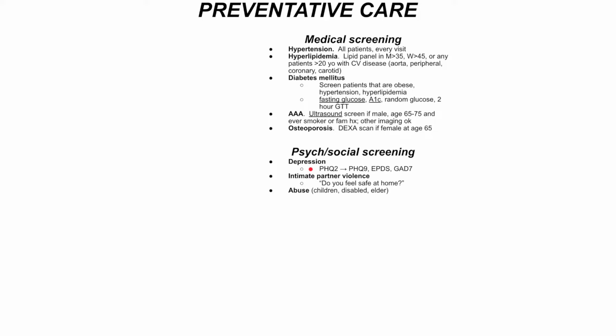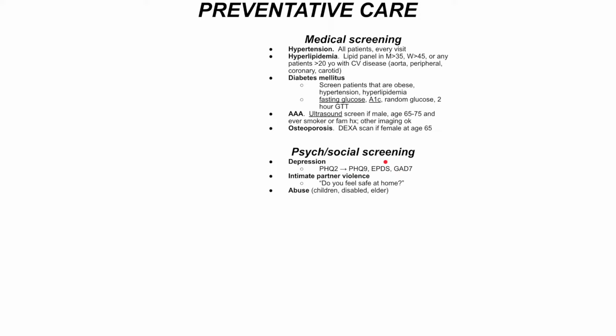And if that comes out positive, it indicates the patient might be depressed or might have signs of depression, and you can then proceed to a longer questionnaire like the PHQ-9 or the EPDS or the GAD-7. The GAD-7 is actually for anxiety. That's generalized anxiety disorder, but we often think of anxiety and depression as kind of coexisting, so screening for one kind of leads to a screen for the other. So this is the short one. These are the longer ones.